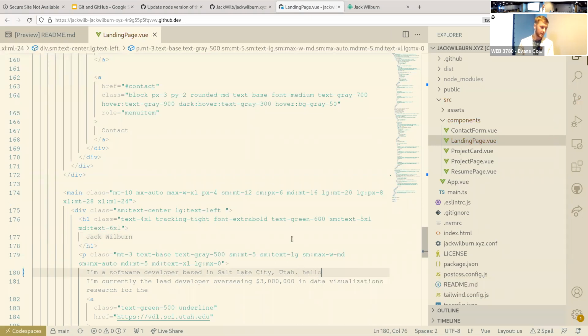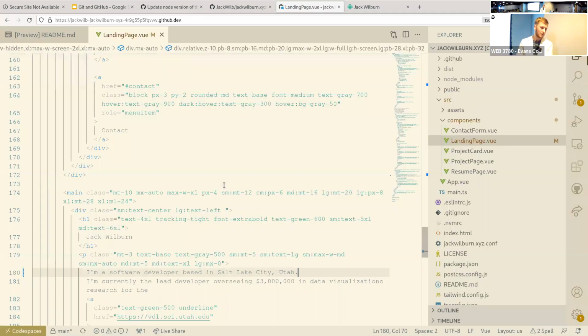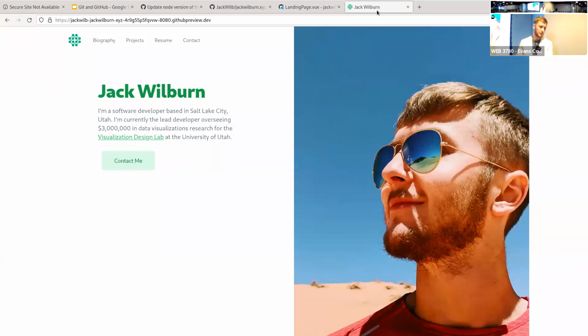Okay, so after Salt Lake City, Utah, I'll say hello. Maybe it's going to need a refresh. Okay, yeah. So you can see that what I added in the code space is available here on this port. I'm pretty sure it does hot reload, so I'm not sure why I had to refresh there. But oh yeah, see, I removed it and it's removed now. So I'm not sure what was up.